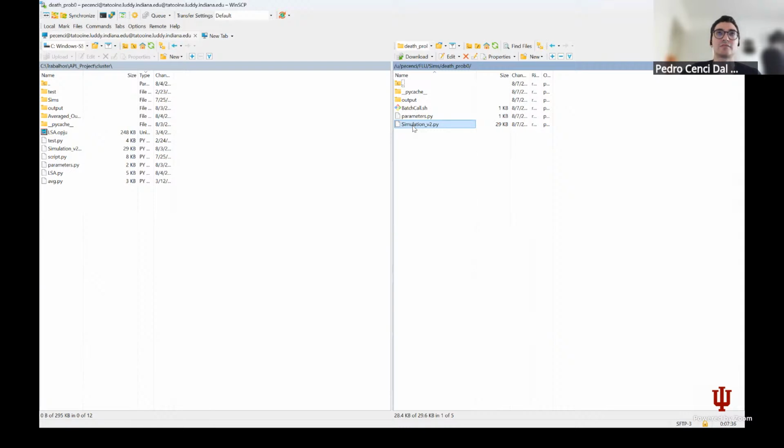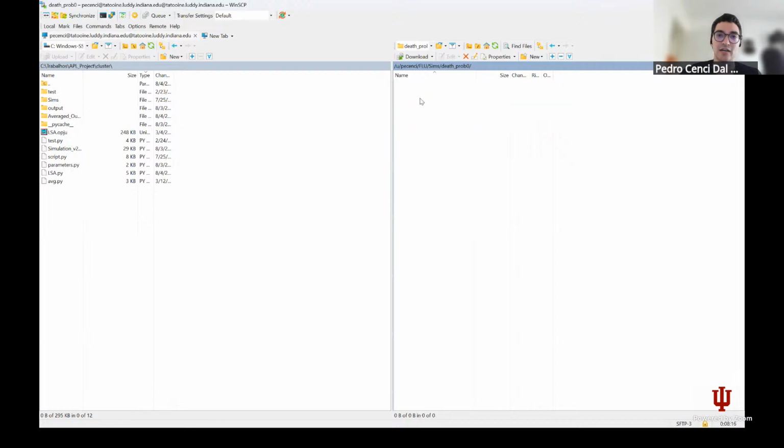Because I cannot run the same simulation twice. For each simulation file I have, I can only run once at a time because programming is sequential. And if you have two computers reading the same file, I don't know what can happen, but it's not good. So that's why I need one separate simulation file for each of these replicates.